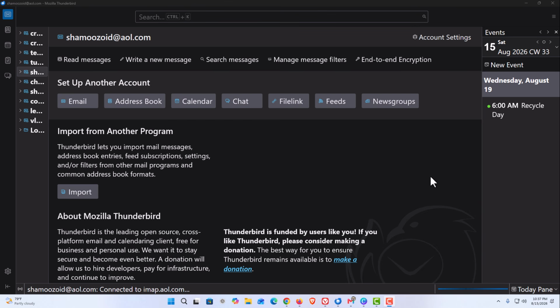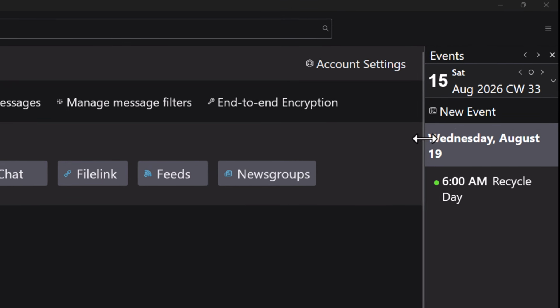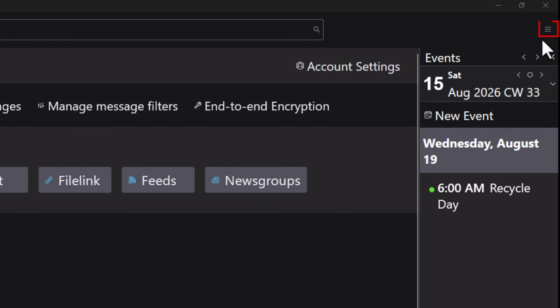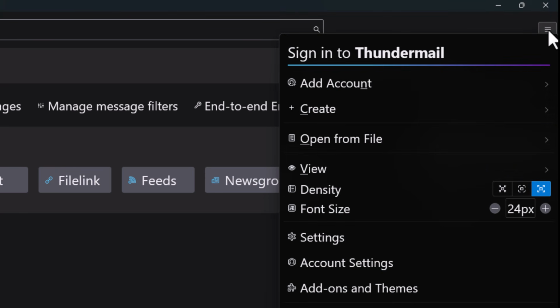To enable or disable email sounds, the sound that it makes whenever you get an email, to change that or to disable it or to enable it, you want to open up settings. I'm going to go off to the upper right hand corner up to the 3-bar hamburger menu. I'm going to click on that. Then I'm going to go down to where it says settings and I'm going to click on settings.